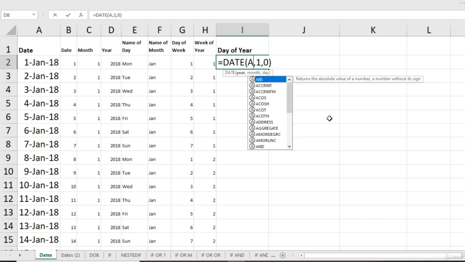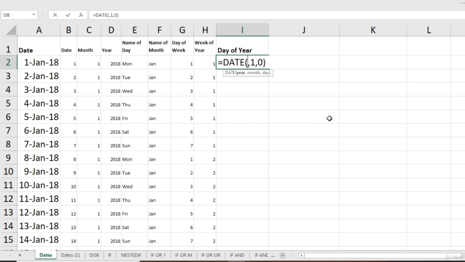So I'm deleting this A2 here, and rather than giving any specific cell, I'm giving a formula here, and that is YEAR. I'm asking Excel to select the year from the argument that I'm giving, from the cell I'm giving, and the cell I'm going to give is this A2. And now I will close this bracket, and if I press enter, you can see that Excel has now correctly given me 31st of December 2017, and Excel has calculated this year dynamically. So the year is 2017, that is coming by a formula.